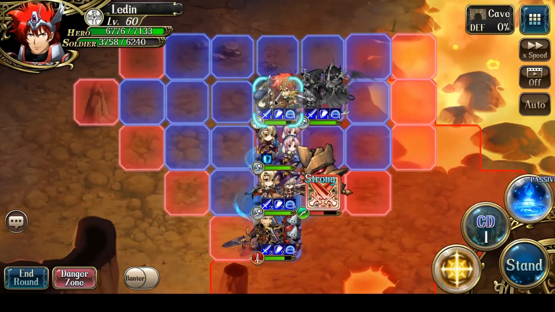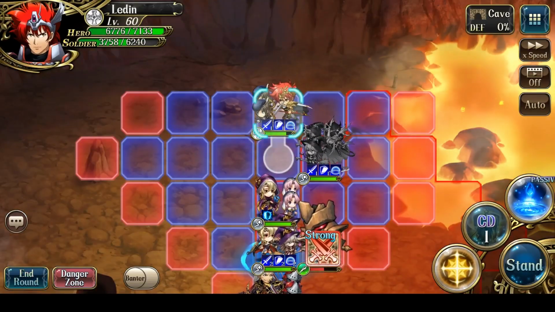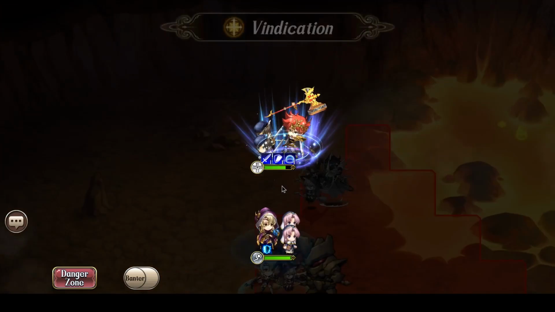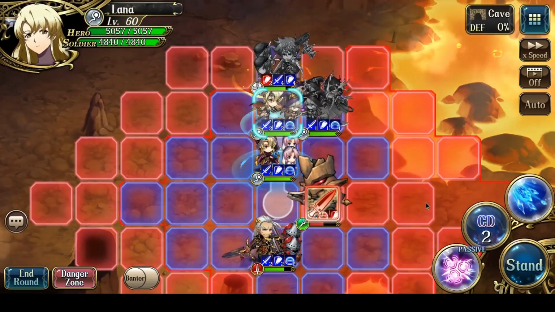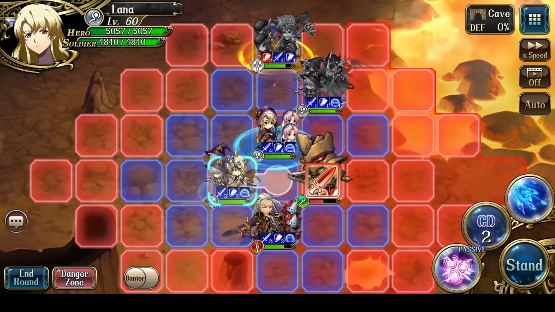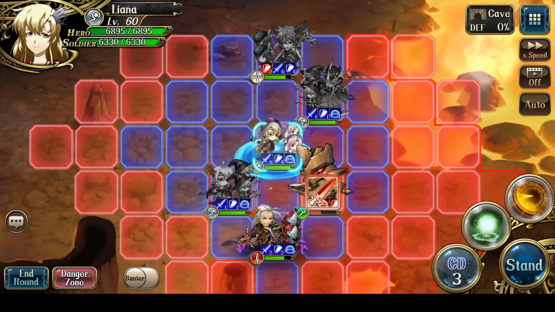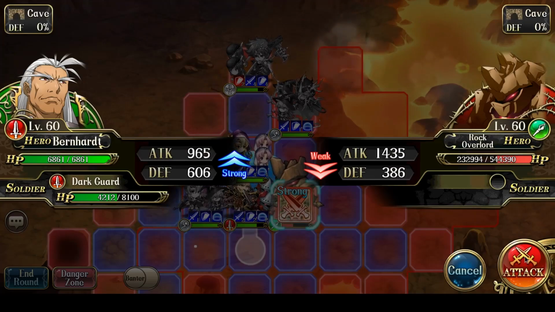Ledin will faction buff. Lana can do a range attack. Why don't I make it a 2 range attack like this? So that Bernhardt can attack.